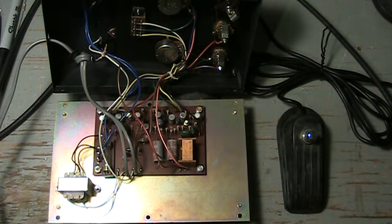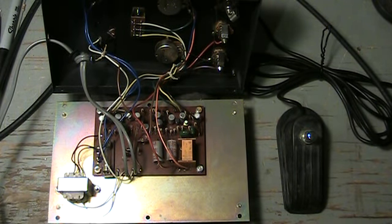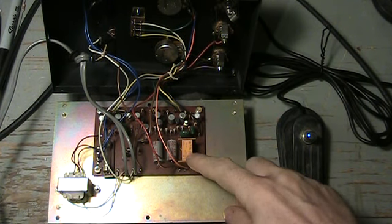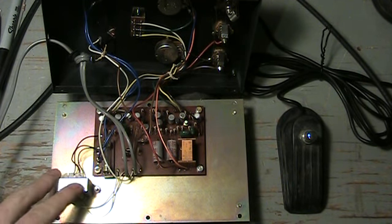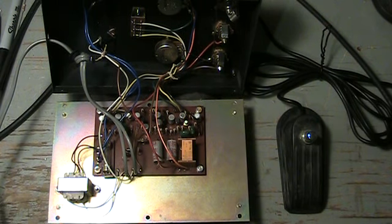Hi there! Here we are with part 3 of the Univox Uni-Fuzz repair. I've soldered in the new relay onto the PC board, replaced the PC board on the back of the chassis, bolted the transformer back in, and let's see if this baby works.